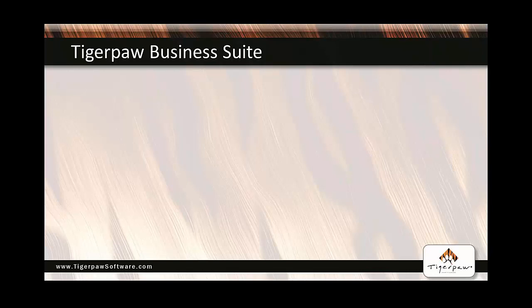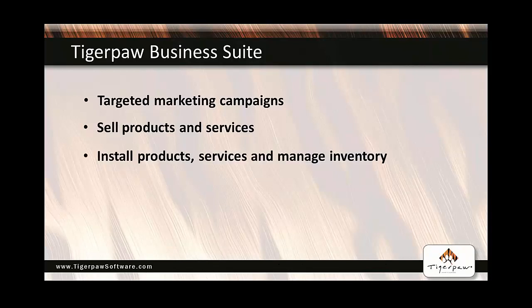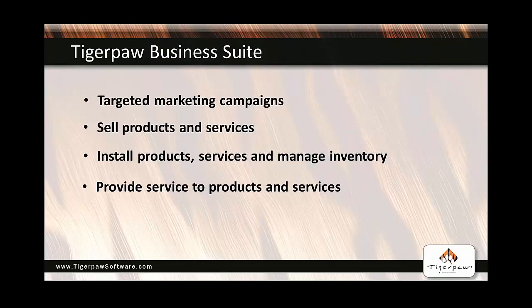Now, the Tigerpaw Business Suite is the core product that's going to be accepting the detail that we're feeding from mobile. So if you have targeted marketing campaigns you put your customers on, if you sell products and services to your customers, if you install those products and services, manage inventory, whether that be just-in-time inventory to fulfill the installation, or whether you track inventory in multiple warehouses, technicians' vehicles can be a warehouse. If you provide service to your customers for those services you provide, if you create service tickets, and if you'd like to update accounting with accounts receivable, general ledger information, Tigerpaw is your clear choice.